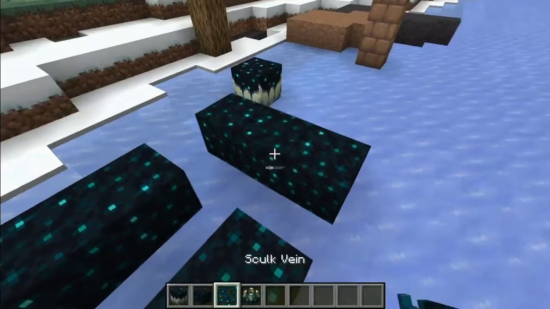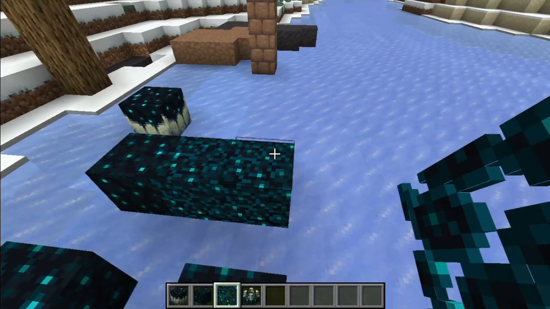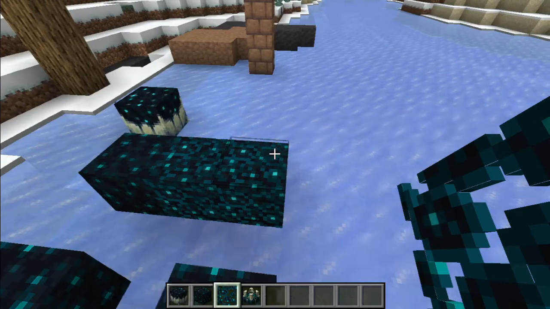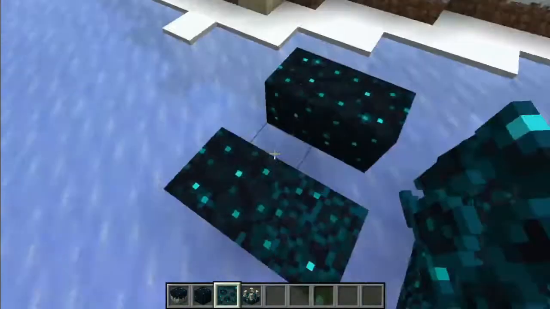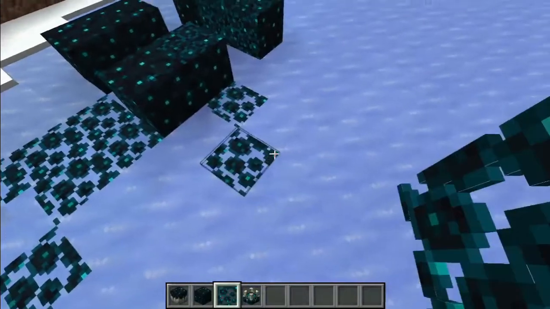We also have the shulk veins, which are super duper pretty, and they are to be acting like lichen, in that they can be placed in any orientation, and it can spread to other blocks.